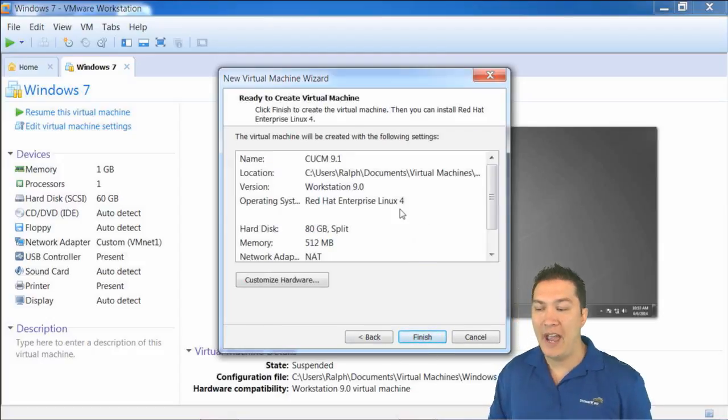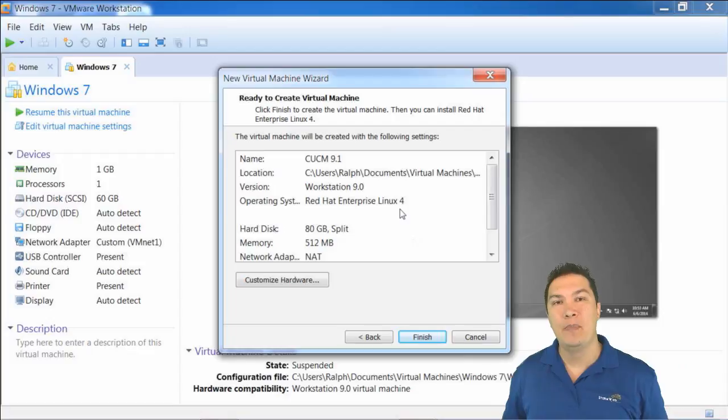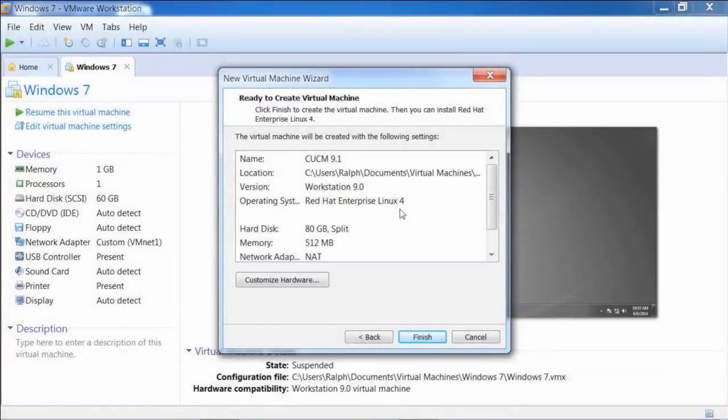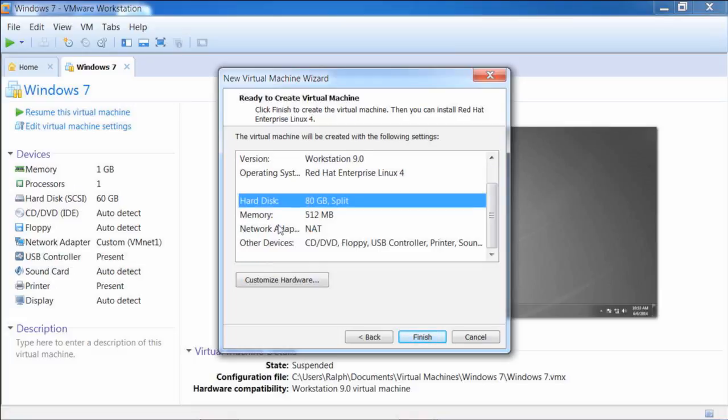Now from here, it says, hey, we look like we're ready to go. What do you think? Here's where we need to stop, and you need to say, okay, you know what? This isn't enough. Because taking a look at this, as I previously mentioned a couple of minutes ago, we're going to take your 72 minimum and bump it up to 80, but look at our memory. It's 512 megabytes. So that's not enough.